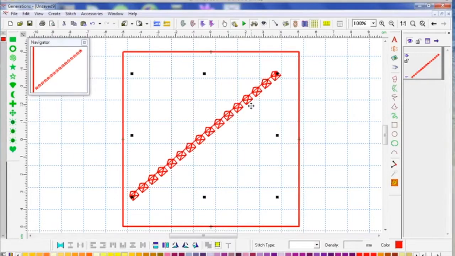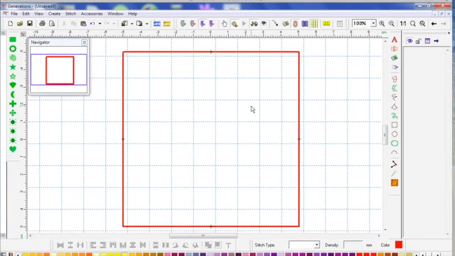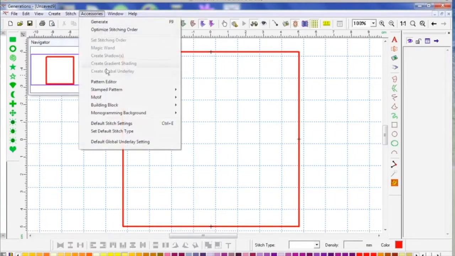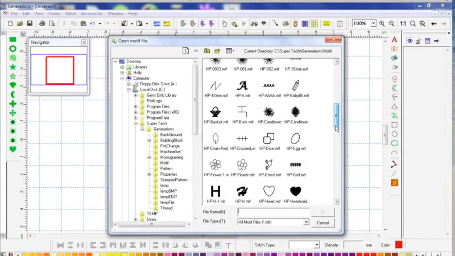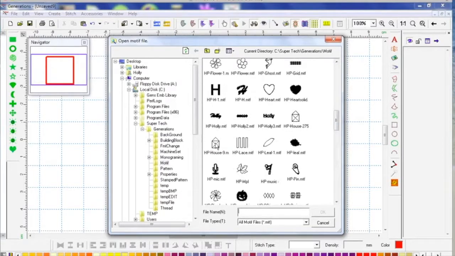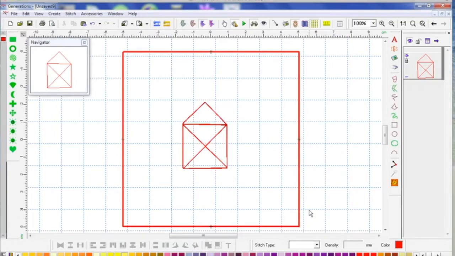Now, let's use the same thing as a stamp pattern. So what I usually do is when I make a motif, I think, there's going to come a time when I want that as a stamp pattern. So I make my motif, then I come up here to Accessories, Motif, and Open. I find my motif that I made, like this one, and I click OK, and it shows up on my screen.